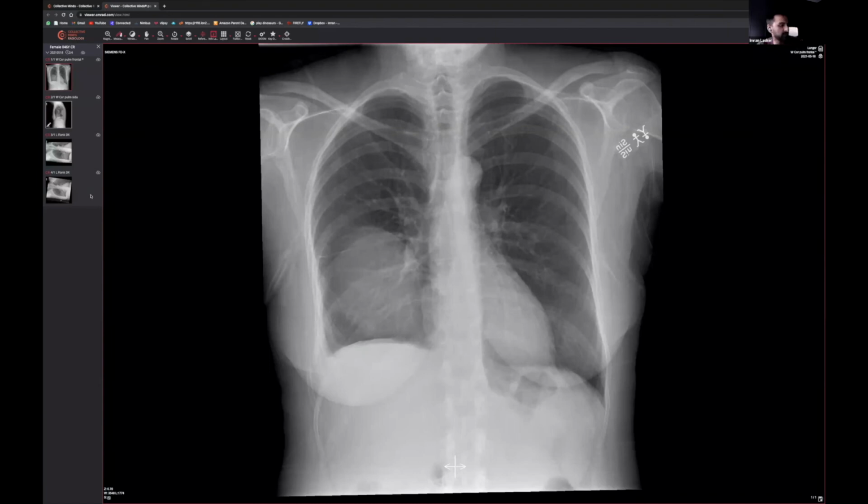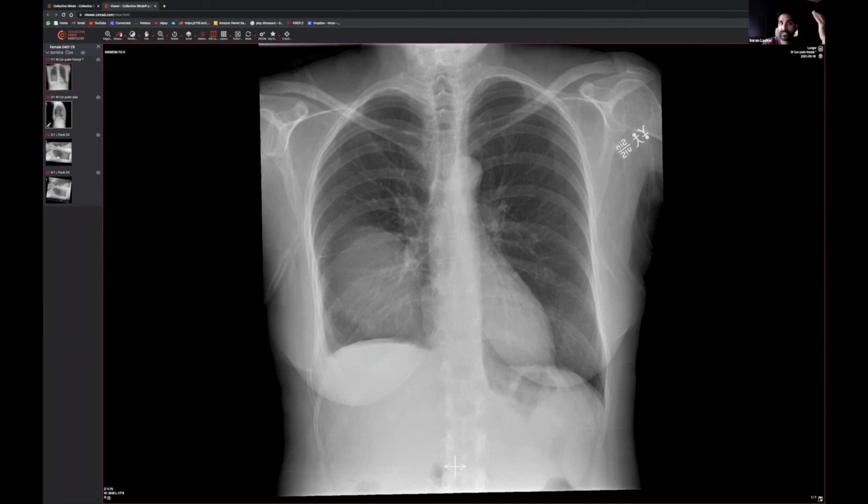And when you say it's a pleurally based lesion, therefore this could be a loculated effusion. You can get effusions that are loculated. Sometimes you get fluid sitting within the oblique fissure. And I think on this particular occasion, they said this person was turning up with fevers. So when you've got fevers, you've got to be worried that this could be something like an empyema. Most likely you're going to end up doing cross-sectional imaging.